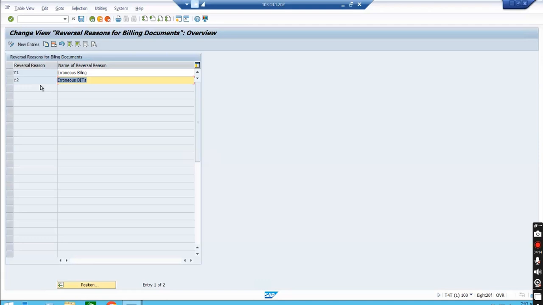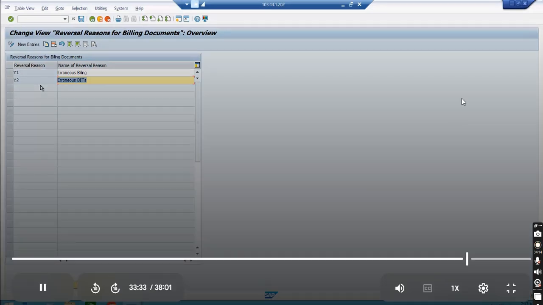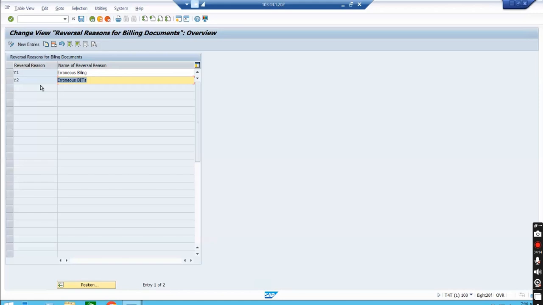So to ensure that it doesn't repeat, to map it, remember we did payment run and return. For FICA, when we do payment run FPY1, we used to put a return activity, maybe deferral days, or finally we may remove the direct debit flag, that is, the payment method. If you don't remove the payment method, every day it will be picked up, we'll send the instruction to the bank, and again the bank will say that there is no money. This infinite loop will keep on going.